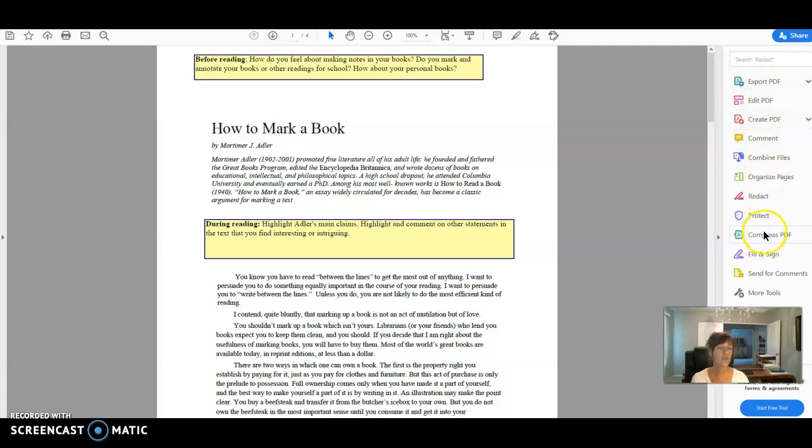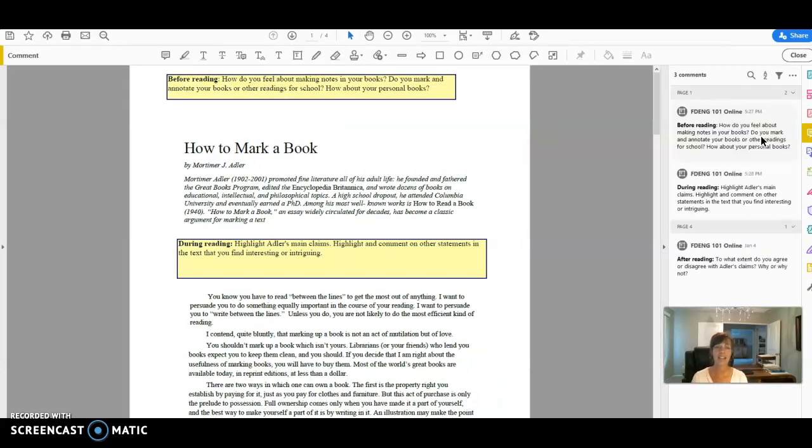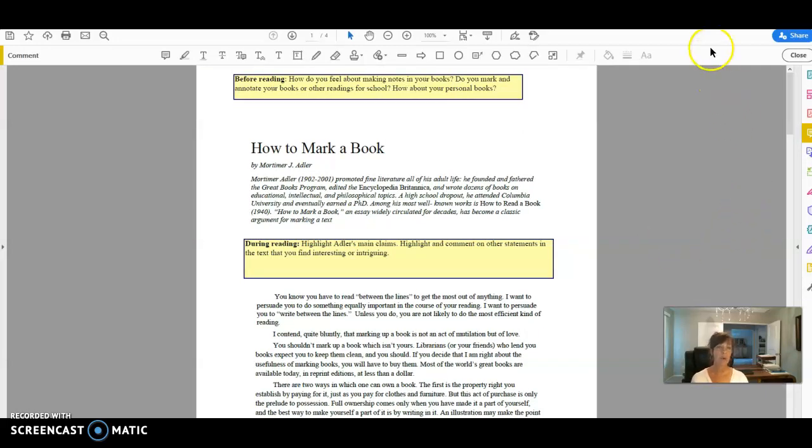A lot of these tools are free, and what you'll want to do is click on comment. That allows you to comment right on the text, and it will open up a little recording pane over here of everything you comment on, but that kind of bugs me, so I'm going to close that. It also opens up this great toolbar up here, with all these fun little tools like post-it notes.